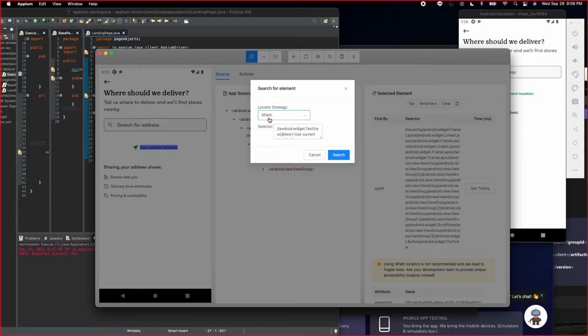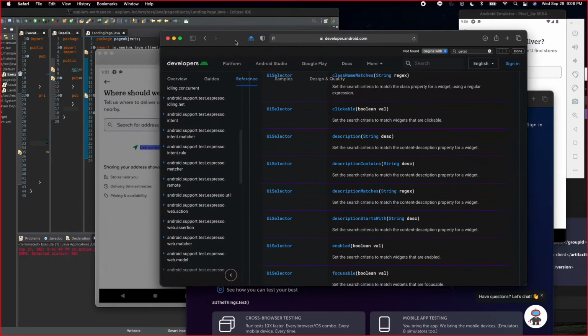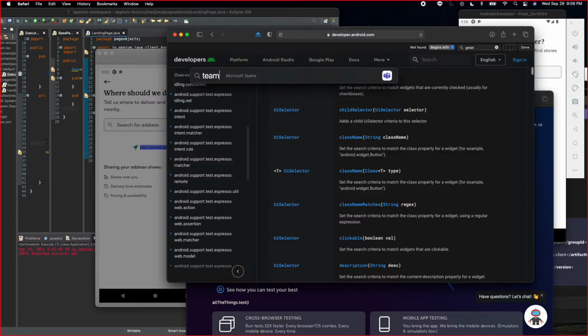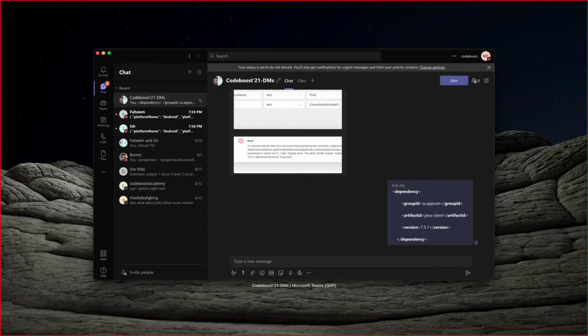So instead of doing this XPath strategy, there's another one, the UI Automator selector strategy, and this belongs natively to Android Studio. Before going about how to do it, let me pull up their library. I'm going to link this in Teams because I do want you to look it over.